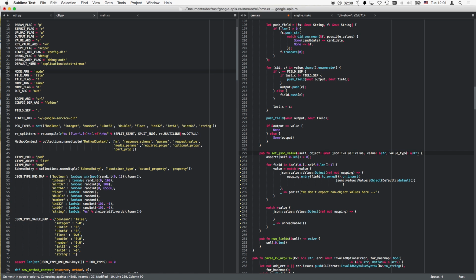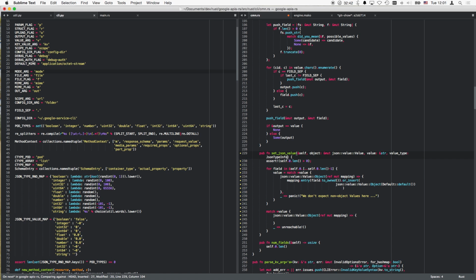So value type is an owned JSON type info. Let's call it type info. Okay. And I will also try to respect the lines a bit more. Like this, maybe? Yeah, looks okay enough. All right.